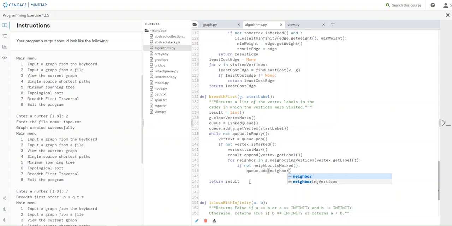So we're going to keep going down through until the queue's empty, and we're just literally working our way right down each of those branches on the tree, if you will.